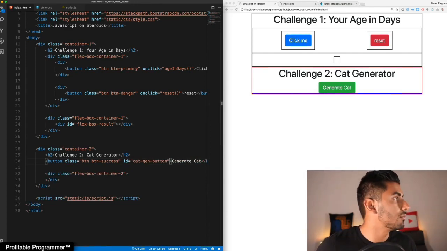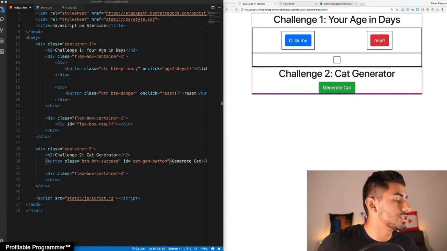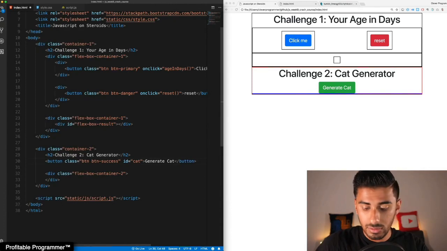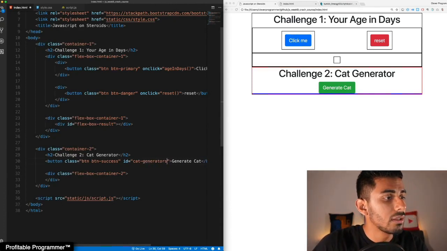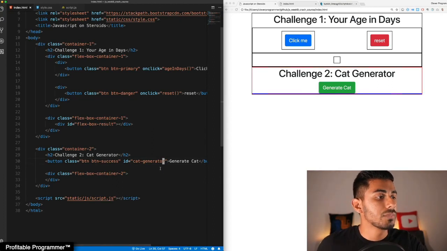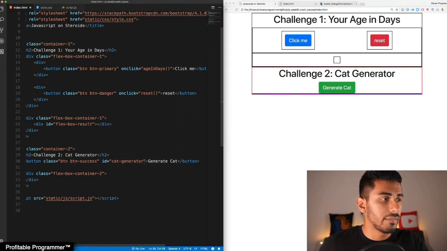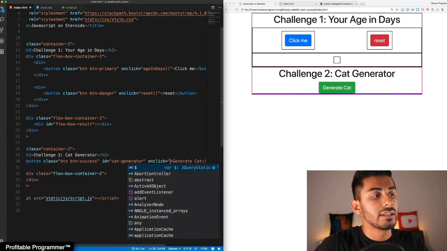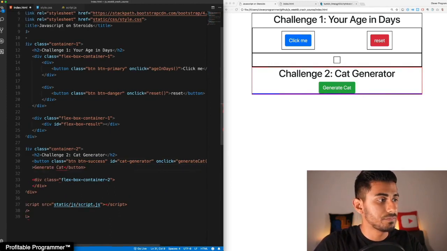So that's the ID of this green button here. Then I'll add something called onclick, and I'll say onclick, run a function called generate cat.